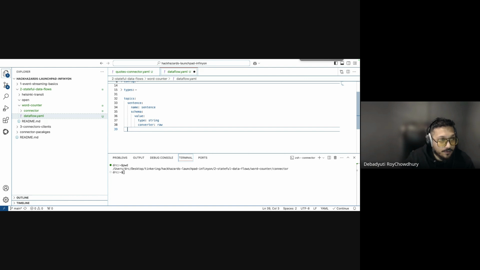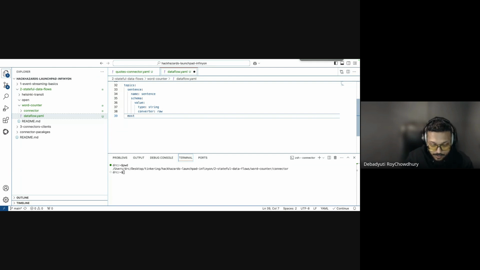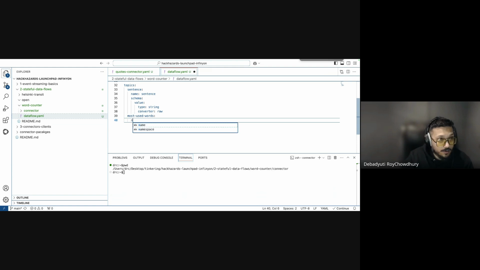And then we did a type here called top words. So you can say most used words, maybe. And this will be a topic that we will produce output.